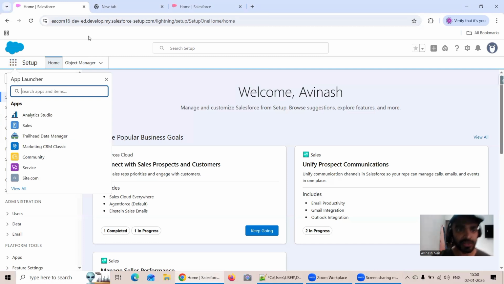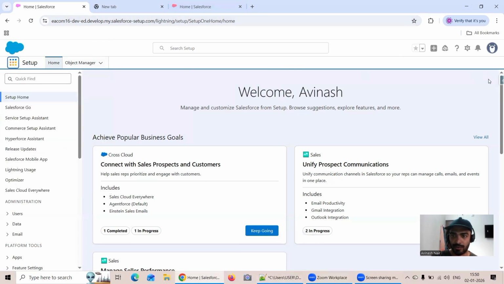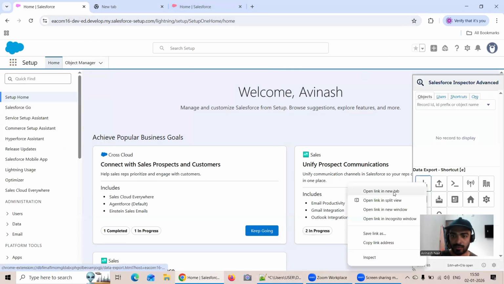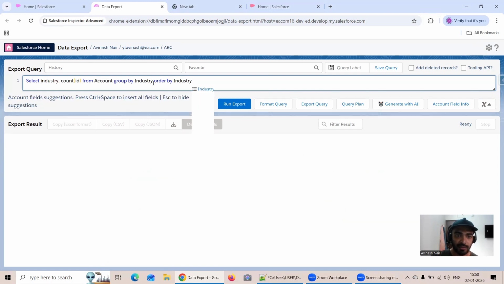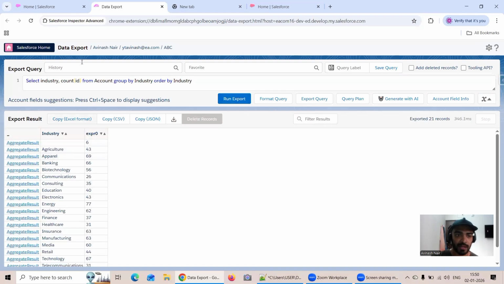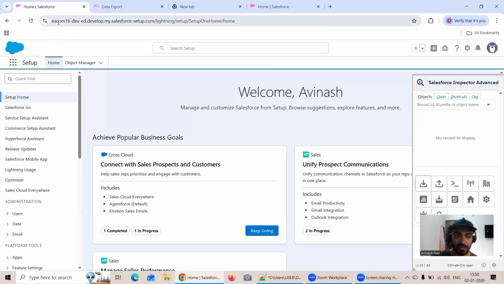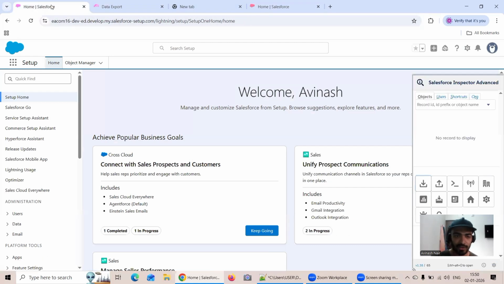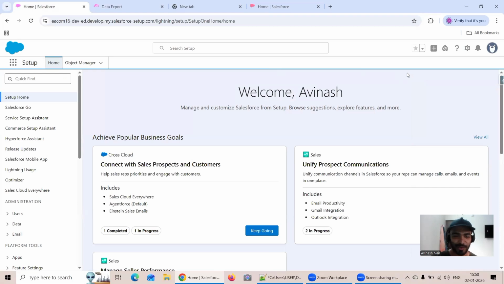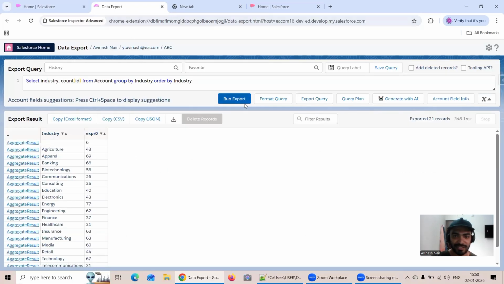Now, just to ensure you understood whatever I have explained, first let me once again explain the scenario we are going to work on. So here I will go to my data export. I already ran this query. This is an SAQL query. I'm selecting the industry count from the account and grouping by industry. This is my internal log. Whenever you see EACOM, in my case, that is an internal log, and this ABC is an external log. I think I have repeated this a lot of times throughout my videos, but I'm saying it once again.